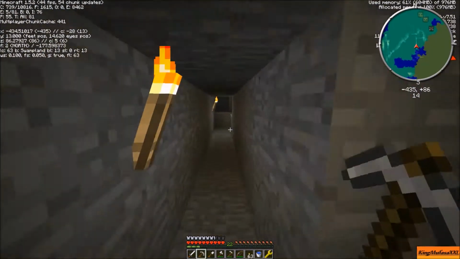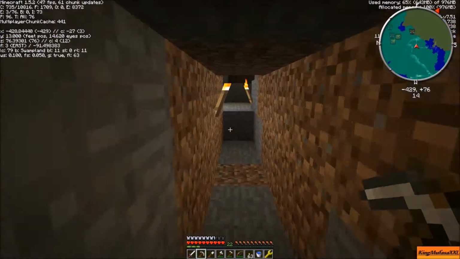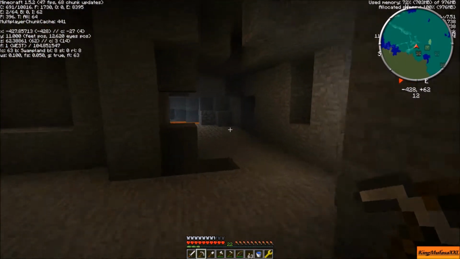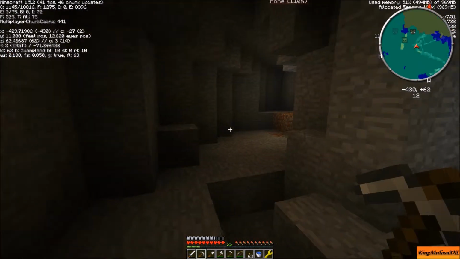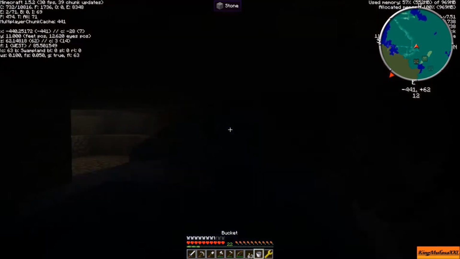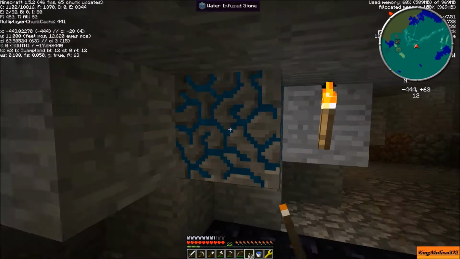What else can the force wrench do? I mean, I do know, but not really. Let's go back this way. Ooh, we can make a Twilight Forest portal now. Would you look at this? Oh, we're going to dump this over here first. Boom. And there's some obsidian.